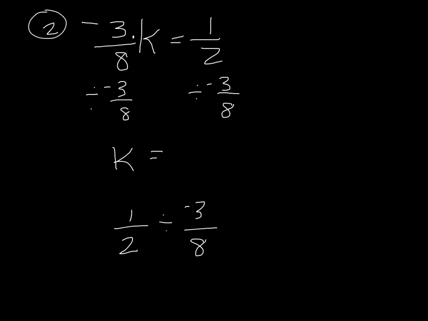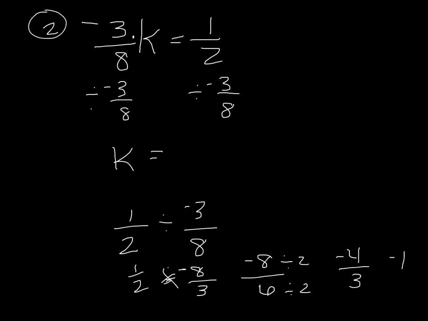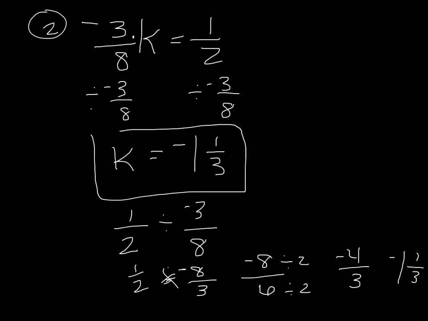I should have written that smaller. So I'm going to flip it to 8/3 and multiply by 1/2, negative, sorry. 1 times -8 is a -8. 2 times 3 is a 6. Now I'm going to simplify here. Divide by 2, divide by 2, I would get -4/3, or -1 1/3. So we'll go with that. -1 1/3. Okay, we've got 6 to do total, so we've got 4 more left.